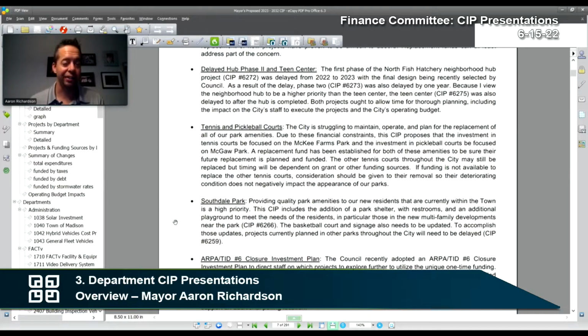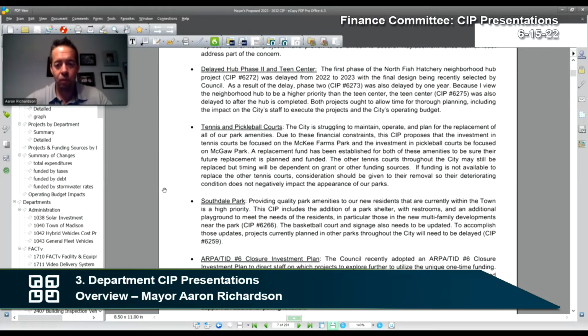Tennis and pickleball courts, we talked about how many tennis courts in the city need to be renovated and they aren't being renovated. And I really think that we need to focus on the tennis courts at McKee Farms Park as our main featured tennis courts. And same with pickleball courts. I don't see us building pickleball courts throughout the entire city. I think McGaw Park, that's our pickleball place. But again, we need to make sure that we maintain that as quality. And so both of those I put on a replacement fund schedule because they're expensive to renovate. And the best way of doing that and paying for that is putting on a replacement schedule. And those are two very important ones.